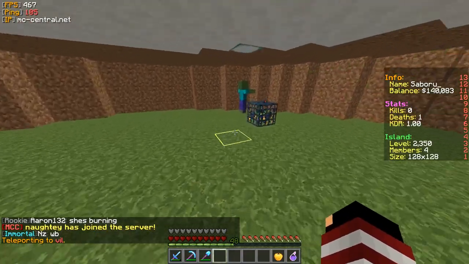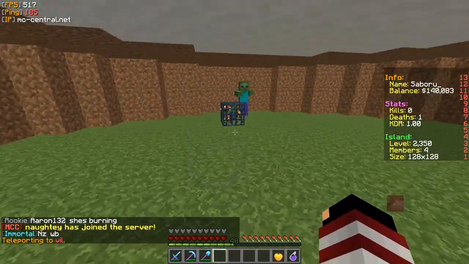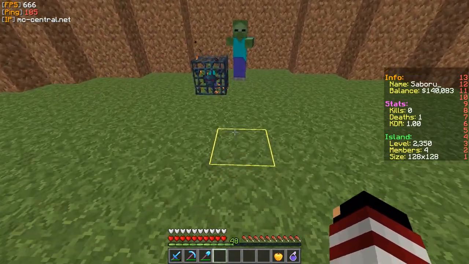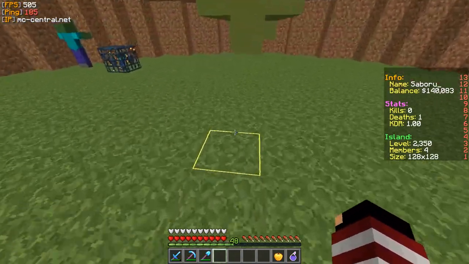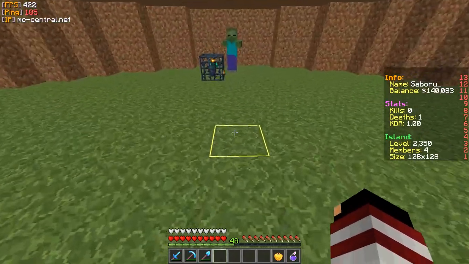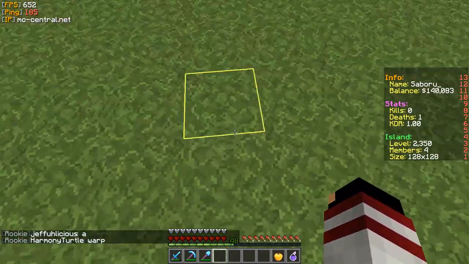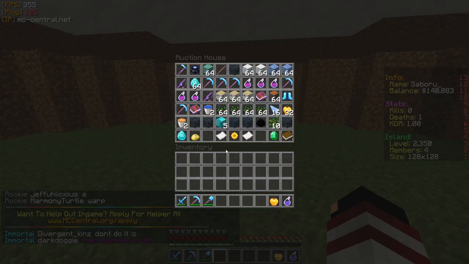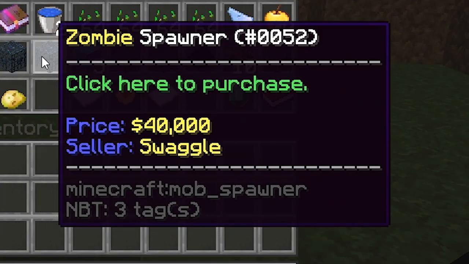So what you want to do is find an enclosed area. The reason is because people can kill your villager. If you have your island open, people can come over and kill your villager, and that's going to be super annoying because getting a villager, you've got to be quite lucky to get one. It's 60k in shop, but if you go to auction house slash R, Swaggle here is selling his zombie spawner for 40 grand.